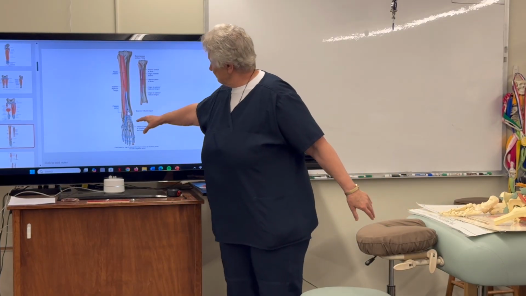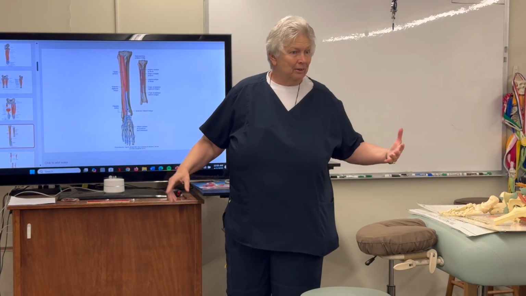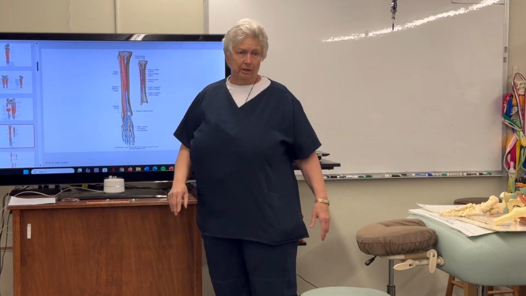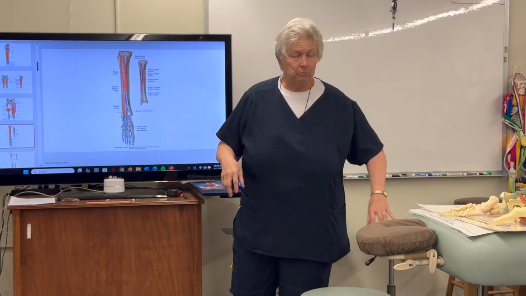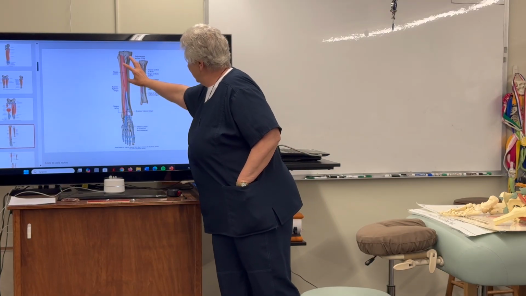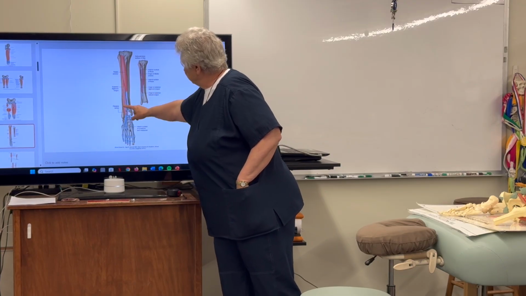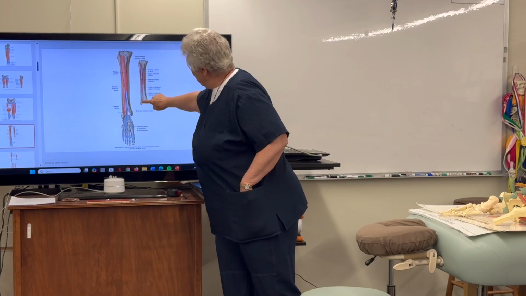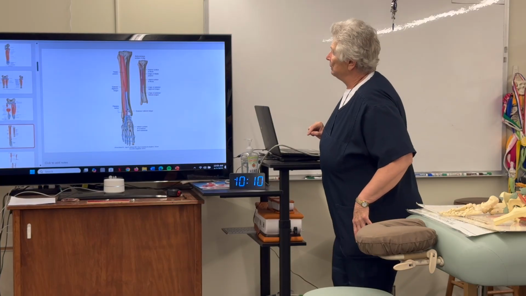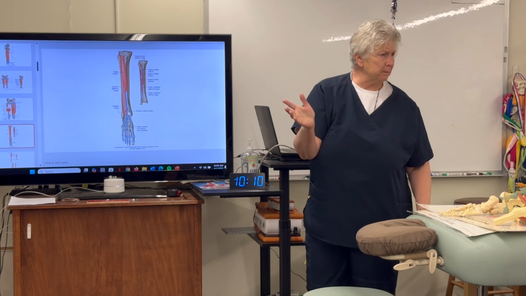So if somebody has got something going on here, I've got to go up to where something can actually pull. If somebody's complaining about their ankle, I'm up in here somewhere where I've got the belly of a muscle to work with. Because it's firmly attached to the bone in through here, and there's a membrane between the fibula and the tibia. That's where, if there is repetitive movement in there, you'll get some inflammation. They'll call that a shin splint.